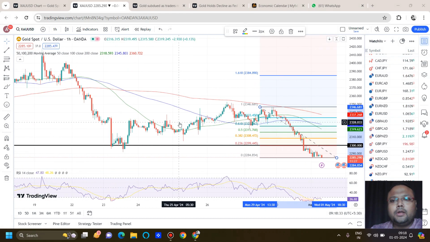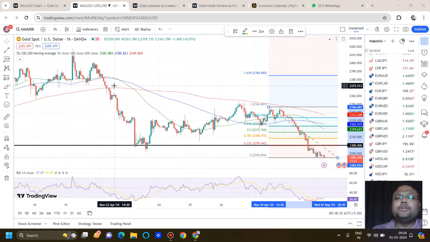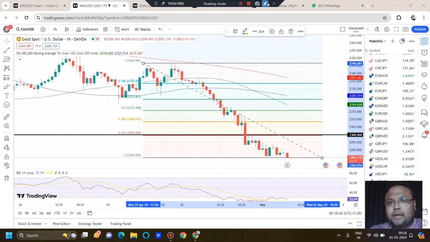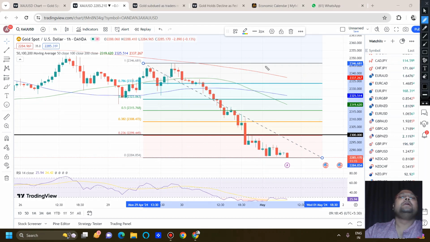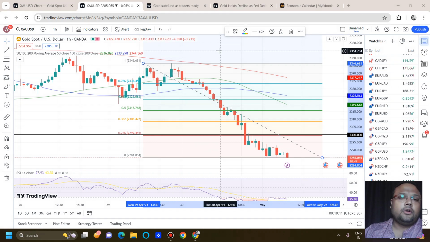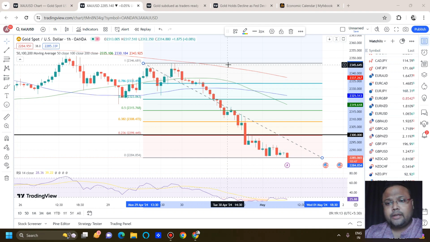Overall, we can see the market is a little bit bearish right now. If you look at the present trend, there is no doubt that sellers are dominating this market at this moment. After the Fed interest rate decision, the market will be volatile and may behave like crazy. That's a different chapter. But before the news, we can expect the market to remain under the dominance of sellers, and we can look for a sell position. If you already have an ongoing sell position, you can stay in the trade because selling pressure is there in the market.